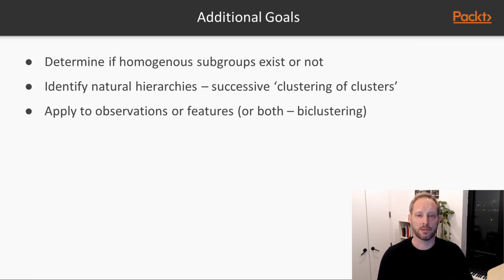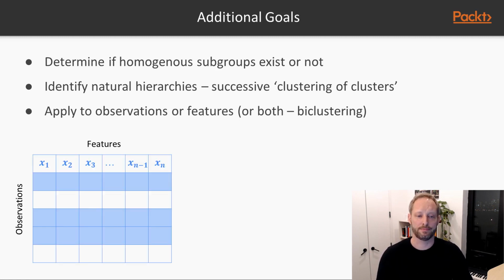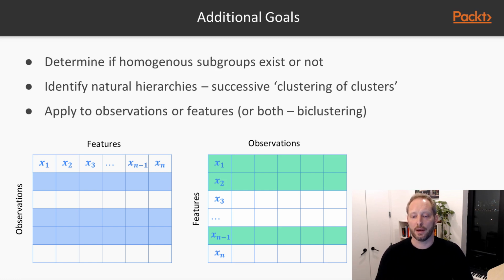So subsequent clusters always contain all the data points that are in a cluster in a previous step. We can also apply these clustering goals not only to the observations, but also to the features. So far we talked about the idea that we group the observations according to how they are similar with respect to the features. But we could of course flip this around and look at how similar features are with respect to the various observations that we have on them and create groupings from that. We can even do bi-clustering, which combines these two goals and clusters data by both the observations and the features.